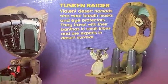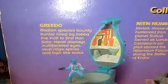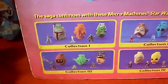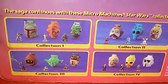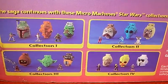There's the description of the Tusken, of Nunb, and of Greedo, as well as Nunb. Down here, here's the other ones you could get. Really kind of the one I think I would like the most in additions, probably either the Scout Trooper or Boba Fett.